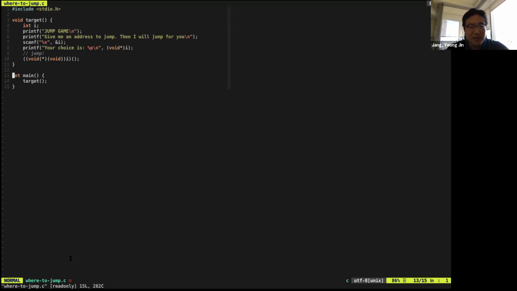In the main function it directly calls target, and in the target it says jump game, give me an address to jump to, then I will jump for you. It gets an address as a hexadecimal integer, prints it out as a hexadecimal integer, and then jumps to it.